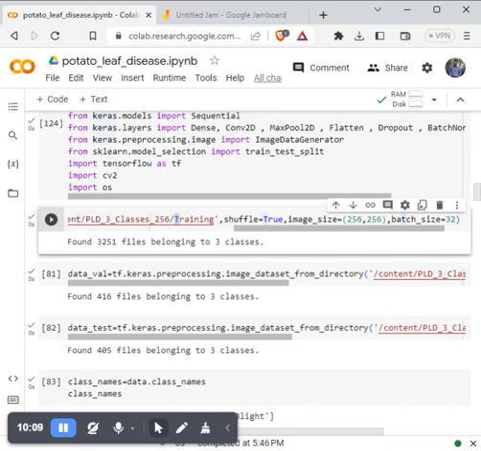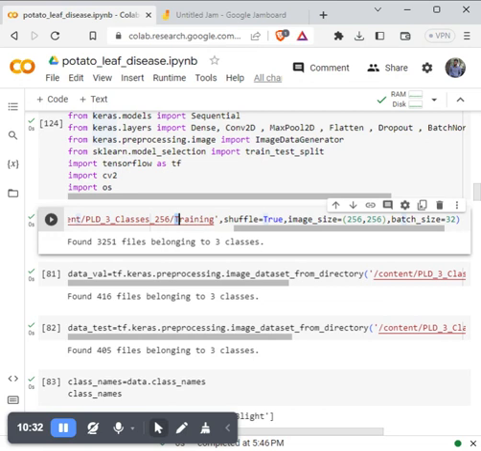So in this code, we have created a TensorFlow image dataset by loading the image path, shuffling the images, resizing them into 256 by 256 pixels and grouping them into batches of 32 images per batch.